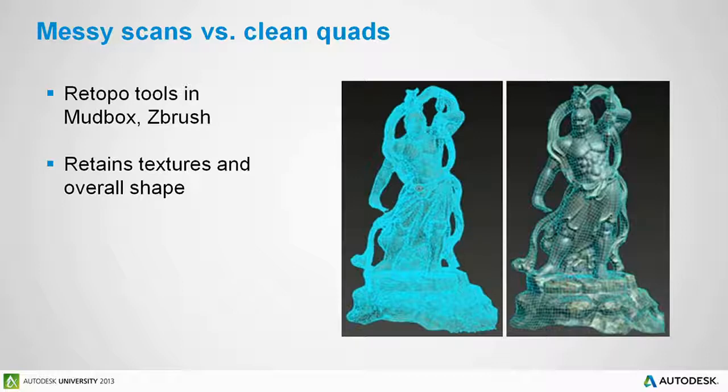Retopo tools. So if you absolutely do need to change the topology to something like this, like say you're going to animate this statue, it's going to bend in the wind or it's going to jump around, you need to have it like this if you're going to animate it. It is almost impossible to animate something like that effectively. It looks awful. And also the Retopo tools do a really good job of retaining the textures on something, which is great. It automatically maps it for you.